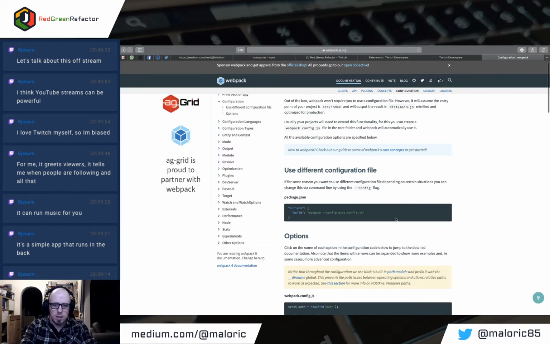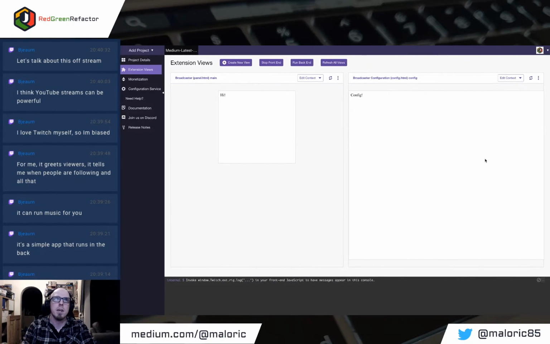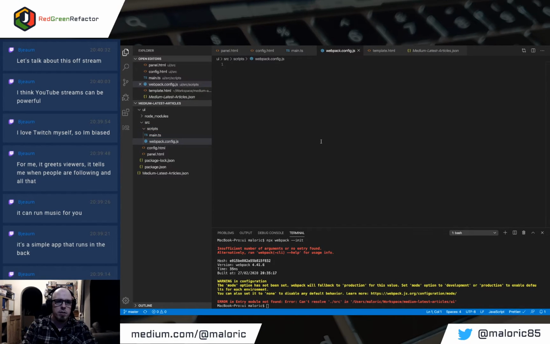Webpack CLI. Init config. Unless, no, I didn't do this. I didn't do it from here. It was TS config I'm thinking of. So I'm just going to create a brand new webpack config. Man, this is like going back to the Stone Age, having to create files from scratch. Webpack.config.js. So when I said I'll never go back to JavaScript, what I actually meant was I'll never go back to JavaScript except when I have to write config files because it's just easier doing it like this.